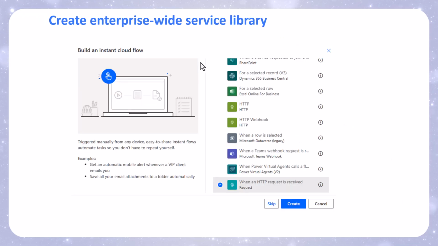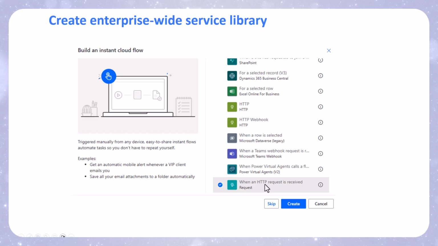I mentioned that with Automate flows, you can create an enterprise-wide service library. Indeed, since the early days of Automate, when the flow started with when an HTTP request is received, like this one, your flow became a web service. It's still there, and it's still interesting.